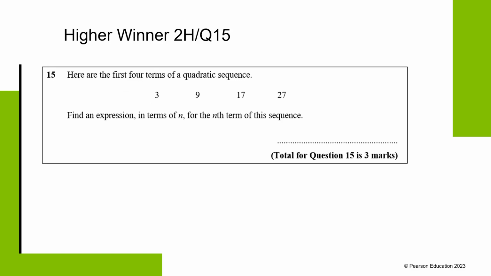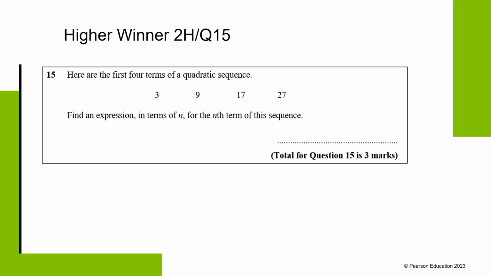We are beginning to become familiar with the quadratic sequences, and it's really pleasing to see that students are now able to gain the marks. It's becoming a clear grade 7 indicator, as you would probably anticipate, and overall 45% of students on the higher tier got all 3 marks on this question, which is why I've picked it out as one of our winners.